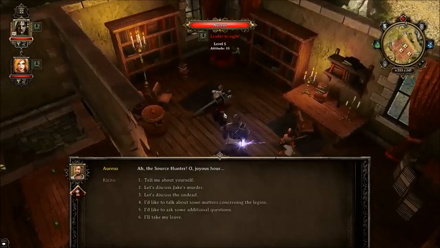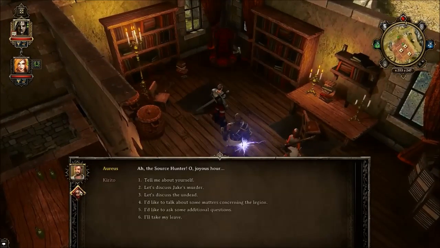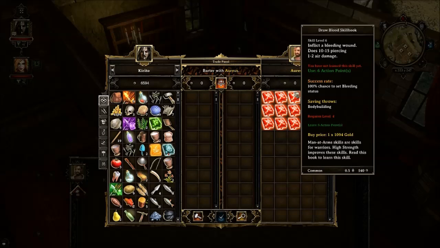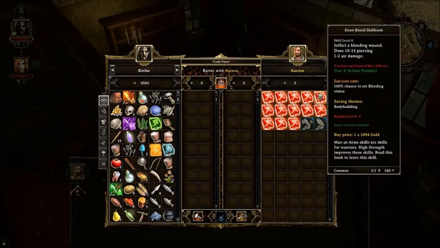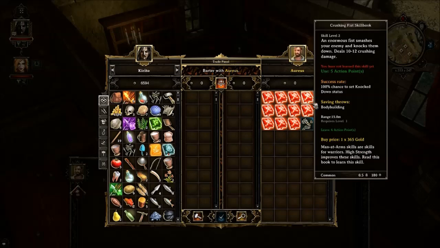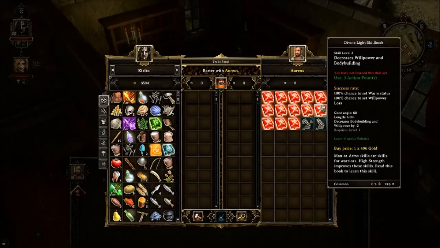Back again. Draw Blood, another bleeding ability. Not too interested in it. Crushing Fist we have. Divine Light, if it had some kind of damaging ability accompanied with it like it used to, I might be more interested in. Right now it basically just allows you to CC them easier.